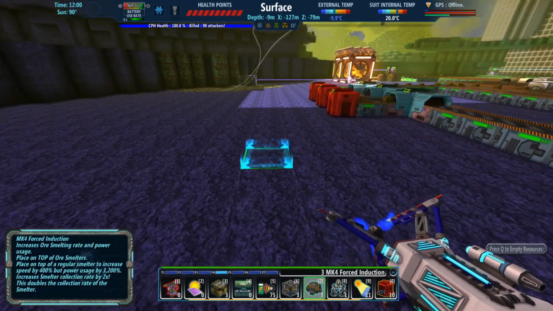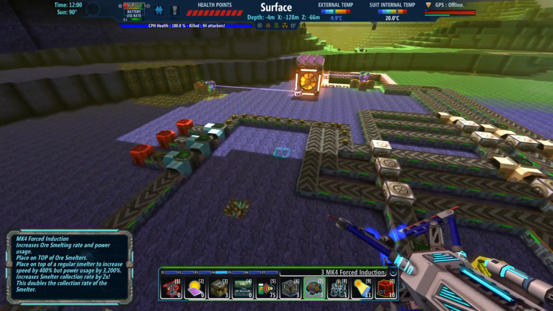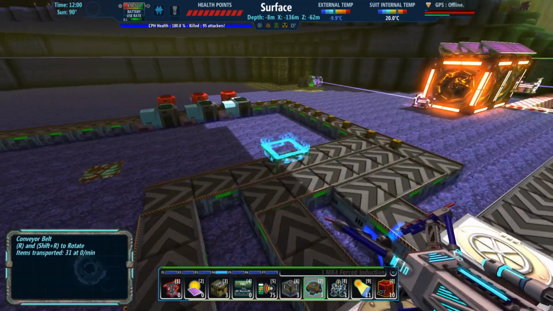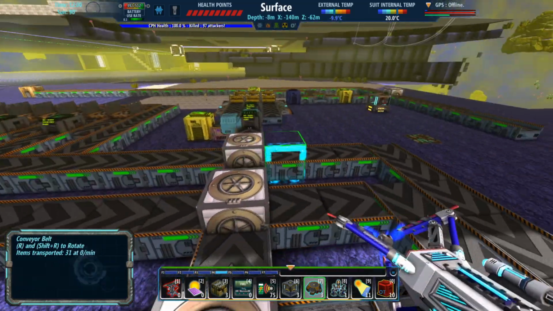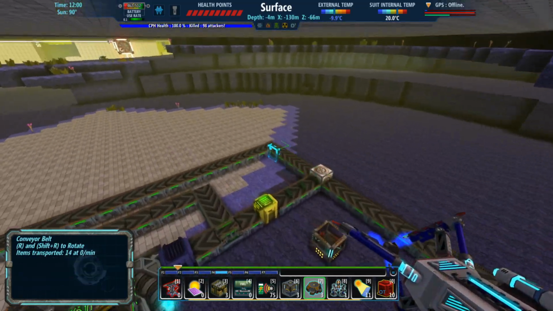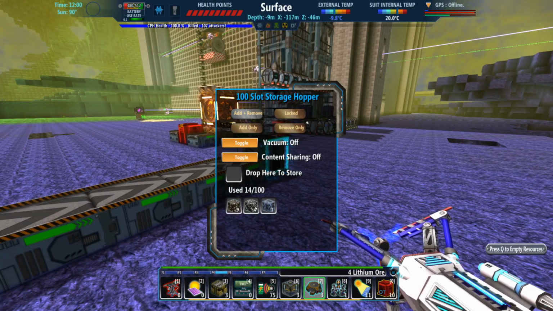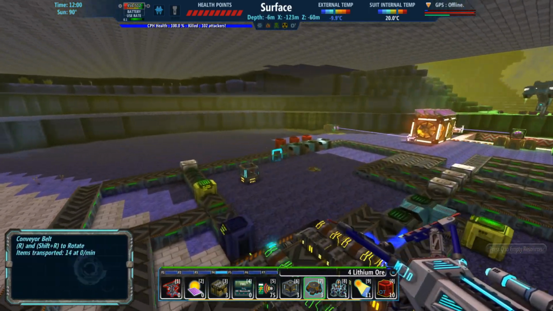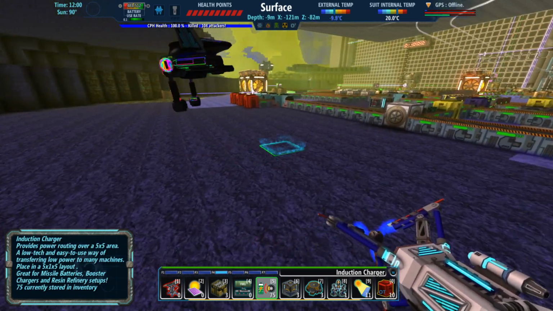So now that I've got all the stuff I need, I kind of did a little test run here where I just threw some of the ores I had picked up in there. So now the only thing I've really done other than get the stuff is I just added this little escape path just to make sure that there's somewhere for the extra ores to go, which there definitely is.